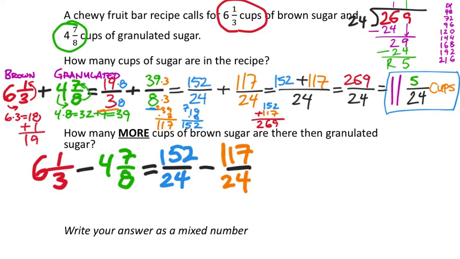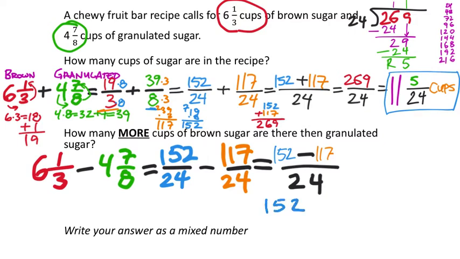And why are we using 24 as the denominator? Well, we already had it, and we're just using a different operation here instead of addition. We're now looking at subtraction, right? So we're going to look at 24ths here with subtraction. Of course, the first numerator there is 152. Go and write that in, 152. And the second numerator, 117. Okay, so now instead of adding these like we did in the previous problem, we're going to be subtracting these two values. So 152 minus 117.